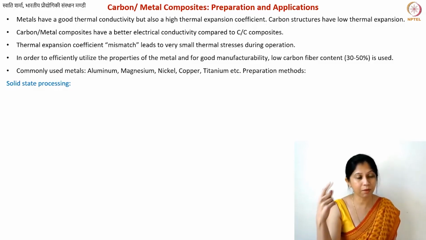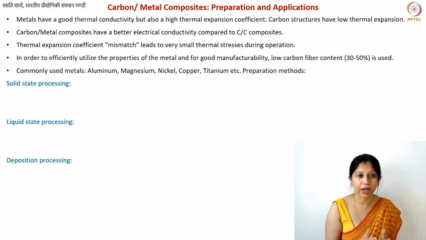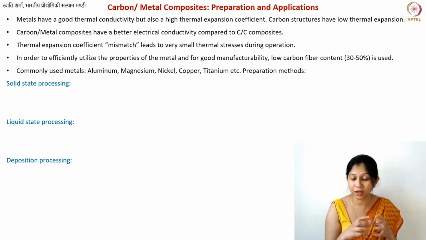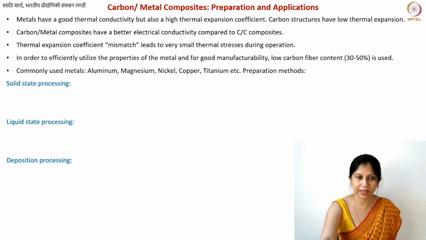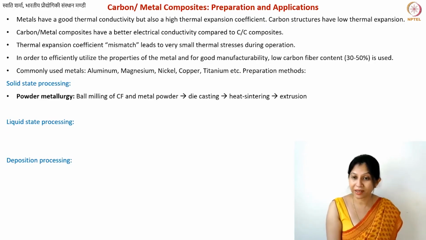And again, you will have to think about what kind of composite it's going to be. Is it going to be a short fiber composite, or is it going to be a laminate? The answer is both. We can make both types of composites using a metal matrix, but the manufacturability slightly differs. So I have divided it into 3 types. There is solid state processing, liquid processing, where your metal is liquid, and then there are some deposition techniques as well. So let's talk about them. The first one is solid state processing. Now we talk about powder metallurgy.